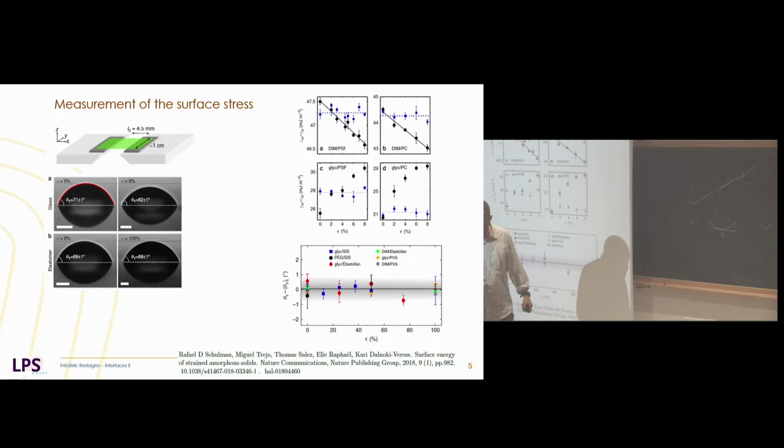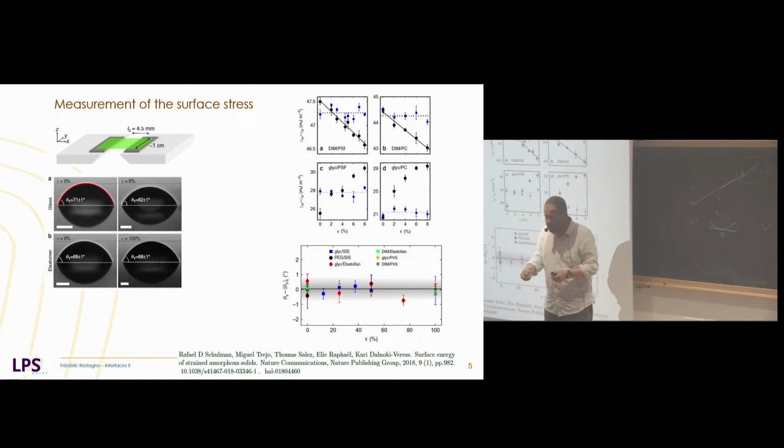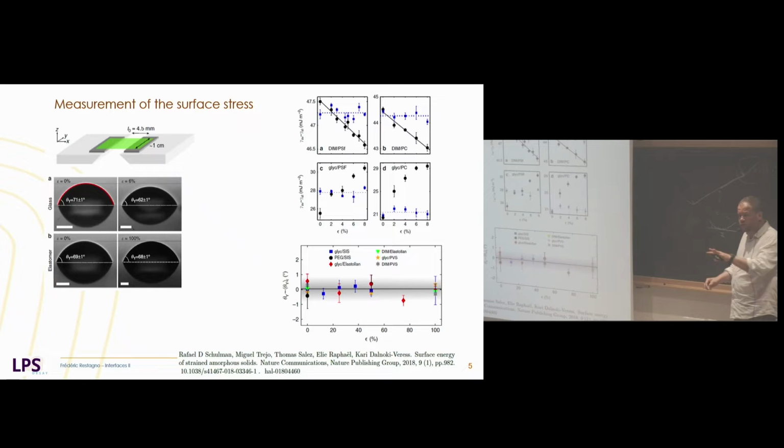The argument for a crystal, and it has been known for years for a lot of systems, is that if I come back to my really basic definition of surface tension, I say I have the atoms like that, and the surface energy is the bending energy divided by the area occupied by the atoms at the interface. Well, if I pull on the solid, then I change this area occupied by the atoms, and if I change that, well, I should change the surface energy of the solid.